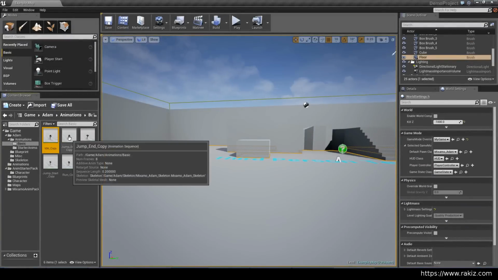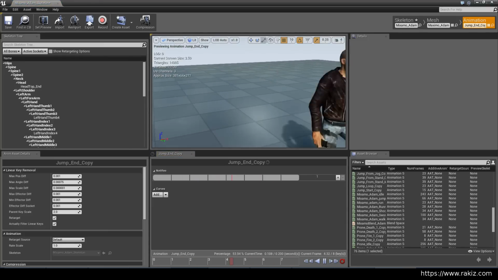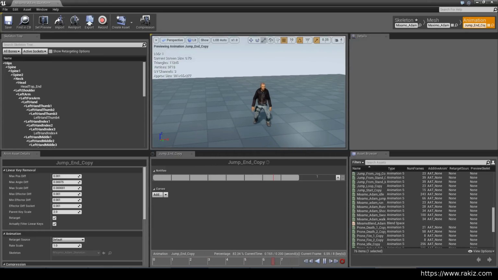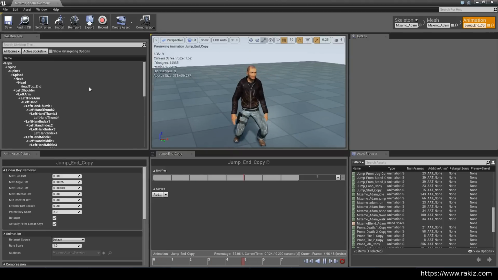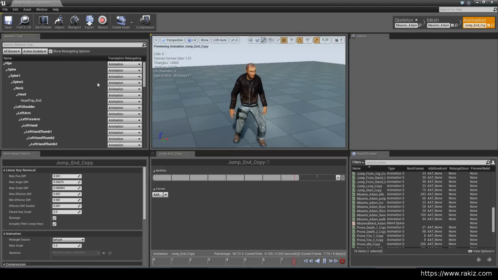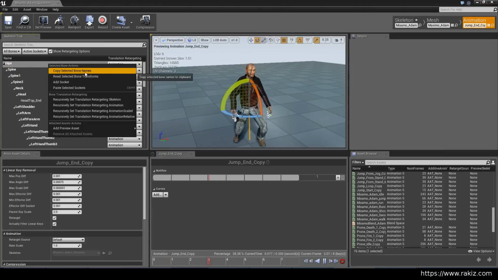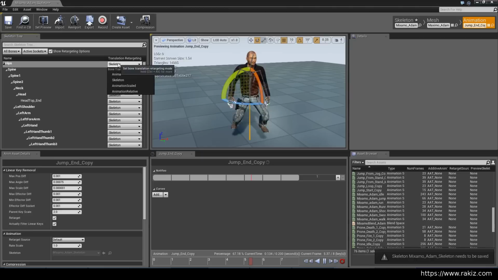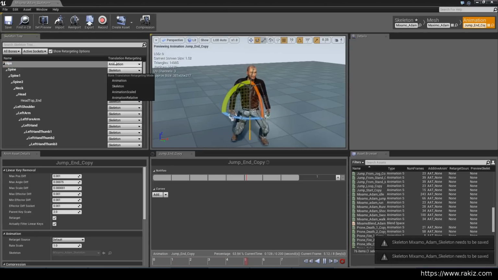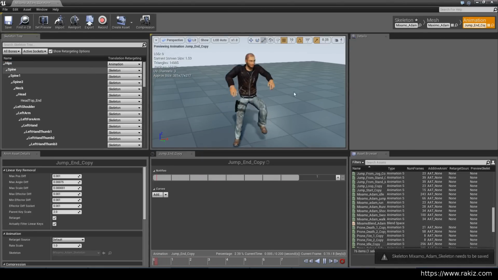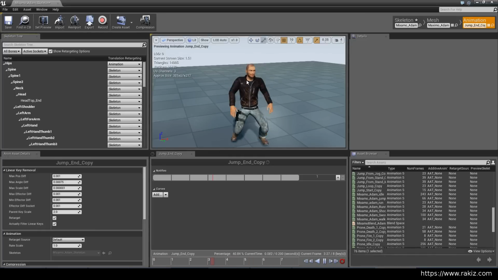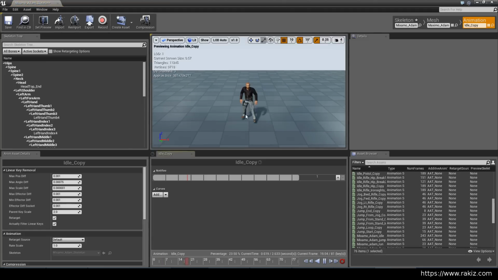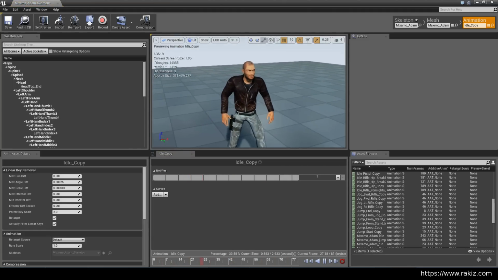We just jump and, okay, so do show retargeting options, select that hip, right click, and recursively retarget to skeleton, and then just change this to animation, and then leave the hips at animation. So that'll improve everything. Okay, so it was looking strange, now it looks okay. So you might have to experiment with that. But I think this looks just fine.